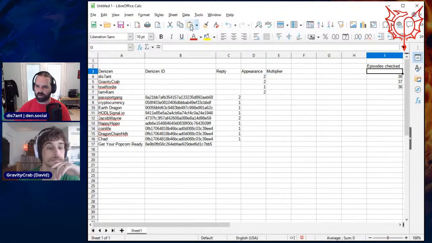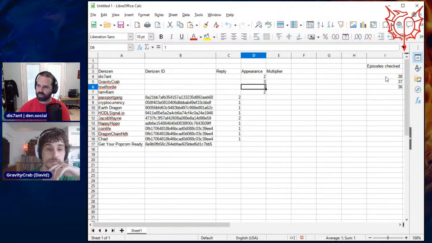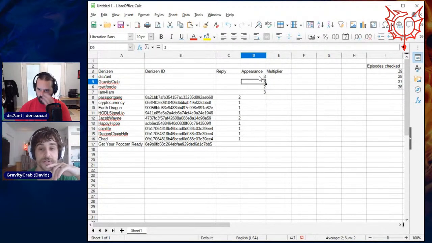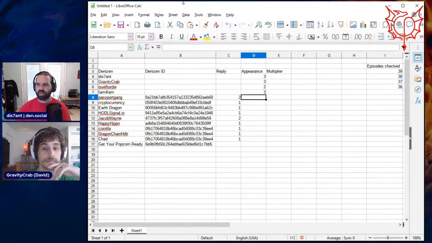So I'm going in and I'm like, all right, Gravity Crab was here. So that puts Gravity Crab at 3, and I'll just put 39 here. Then T Swift or Die was technically here in disguise, so I'll put T Swift or Die at 2. And then I Am was here, so increment that to 3. And I'm here, so I'm usually. Yeah, you're usually there.